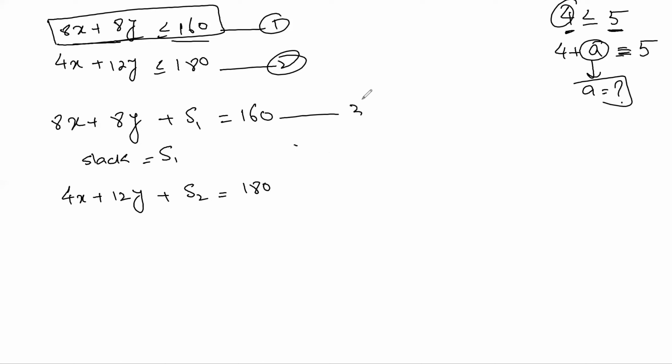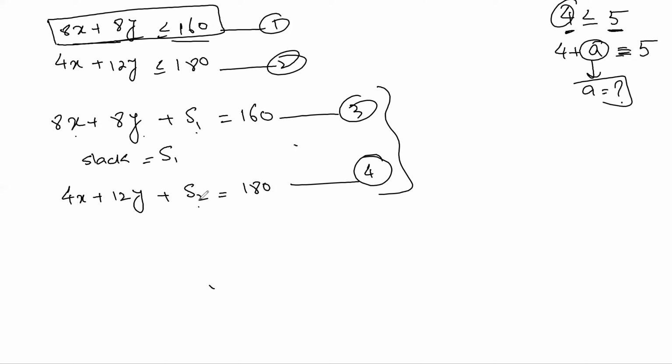You can see equation 3 and equation 4. These two equations with four unknowns. What are those four unknowns? x, y, s1 and s2. With these four unknowns, the system has now infinite number of solutions. As you know, when the number of equations and the number of variables are not the same, in that case, we have infinitely many solutions. Likewise here, the system has infinite number of solutions since there are more unknowns than equations.